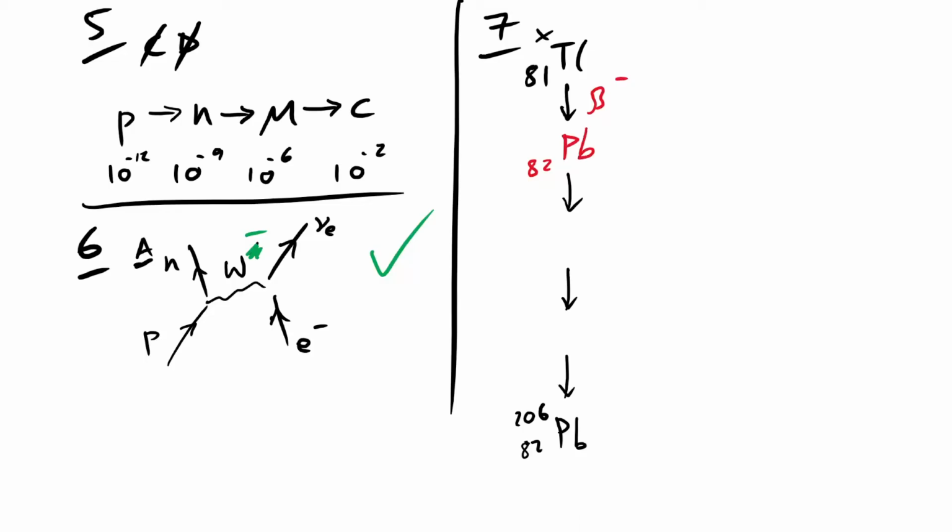And then, if we have an alpha, we have to have an alpha, don't we? We can't just have betas, so let's do an alpha. So that removes 2, so that ends up being 80. And then, there we go. If we do another beta and another beta, we end up with 81 and then 82. Okay, so then let's go backwards. So obviously with a beta, it stays at 206. Again, beta, 206.